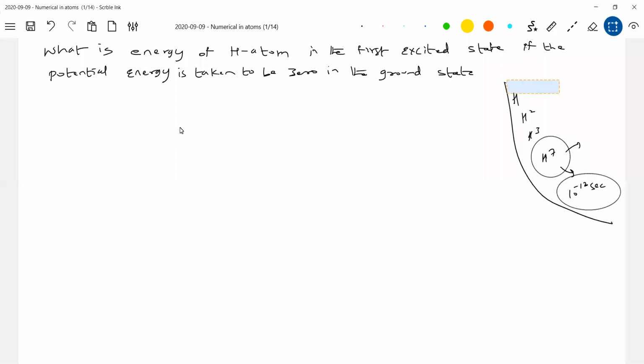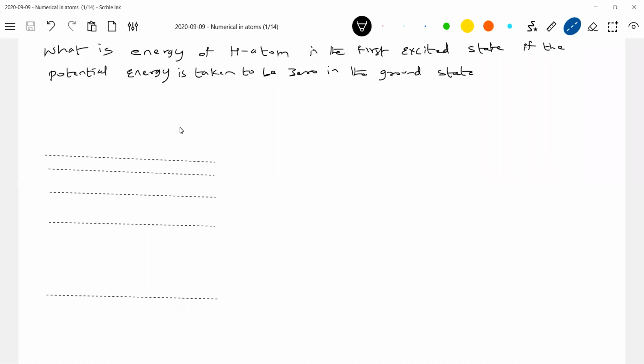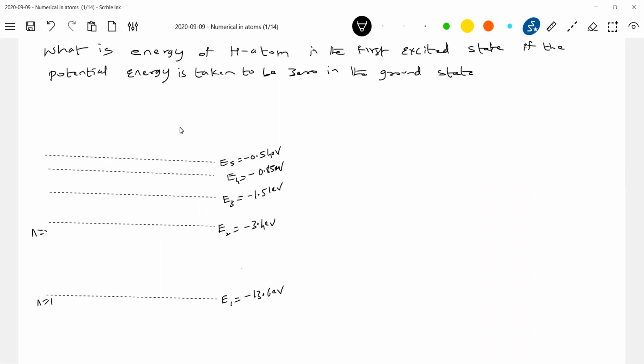Now we'll focus on some questions like this, or some hypothetical ones. First, for the hydrogen spectrum, let's have the basic idea. What is the energy here? Minus 13.6 electron volt. This should be minus 3.4. I'll come to the question. First, E4 will be minus 0.85, and then minus 0.54. So these are energy levels 1, 2, 3, 4, and this is 5. This is the ground state.